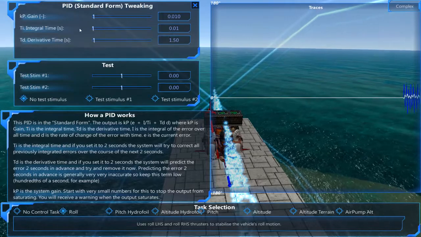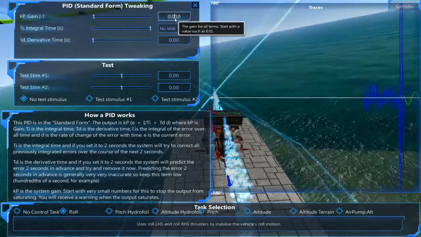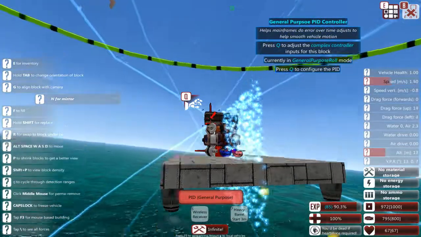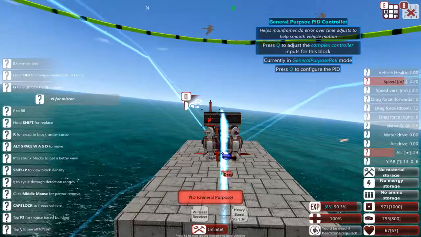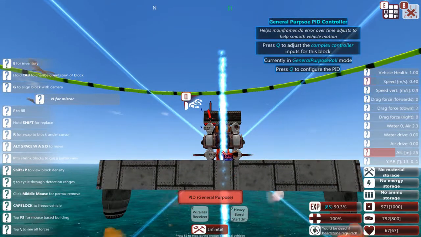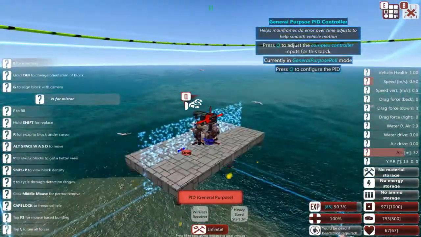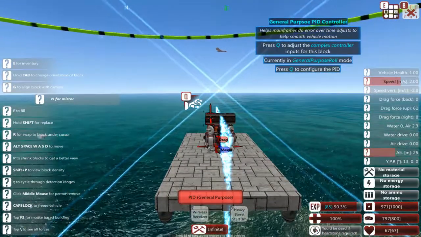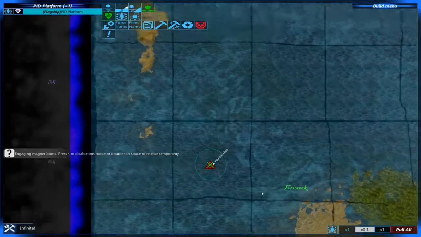Let's do the same thing. Let's remove the integral time, remove the derivative time. Let's just reduce the gain. And as you can see here, it's kind of a pendulum. If I caps lock this and get it perfectly the right altitude, which that's going to overshoot a bit since I held it in place, what will happen is it'll eventually start to drift in a direction. In fact, I can actually speed that up a little bit.